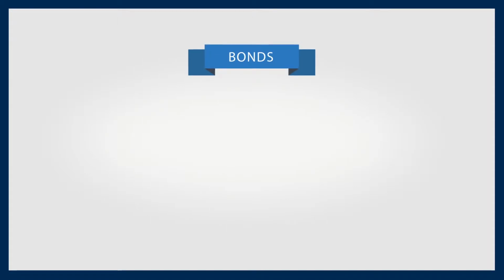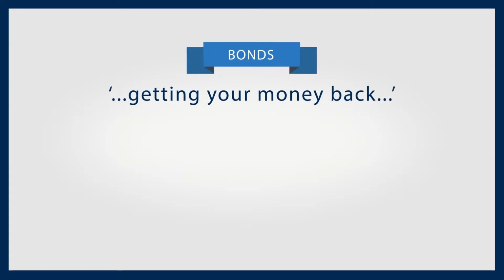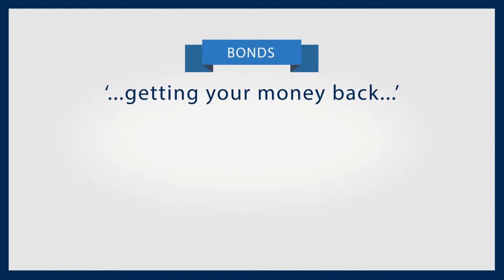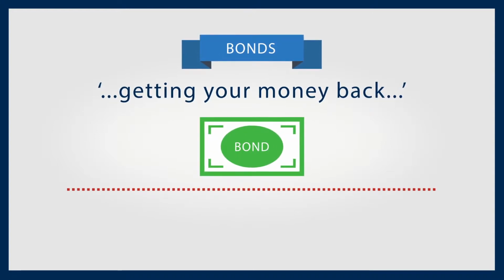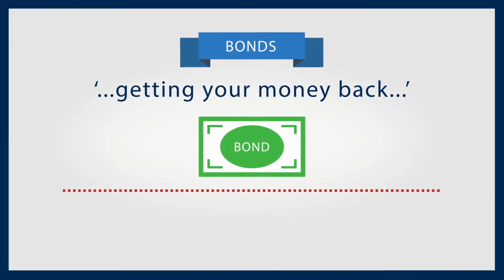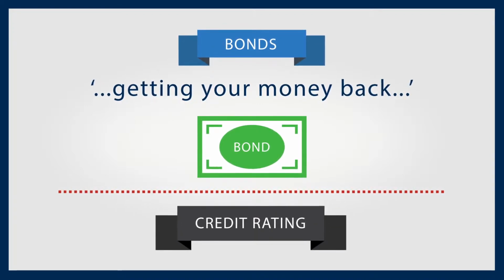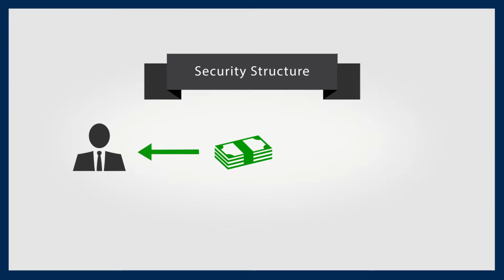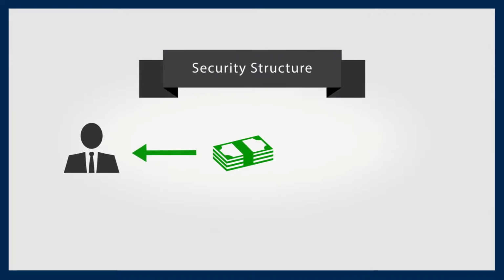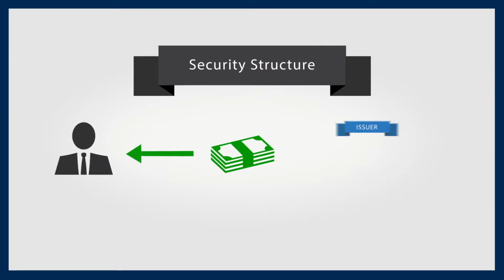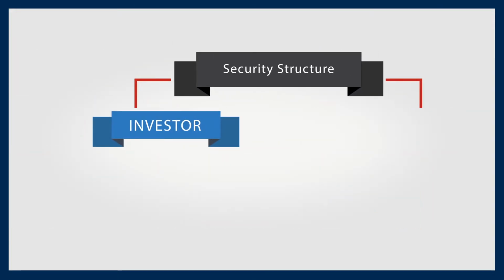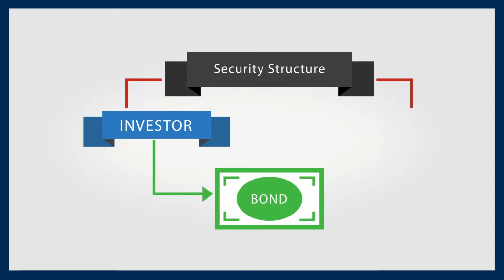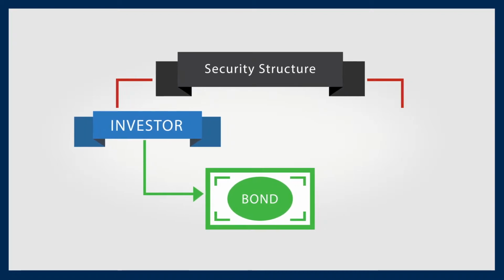In Chapter 1 of our Bonds course, we touched upon the security of your money back when investing in a bond. As we saw, the probability of a bond issuer defaulting on their debt is their credit rating. In this chapter, we take a closer look at the certainty of getting your money back if the bond issuer faces financial distress.